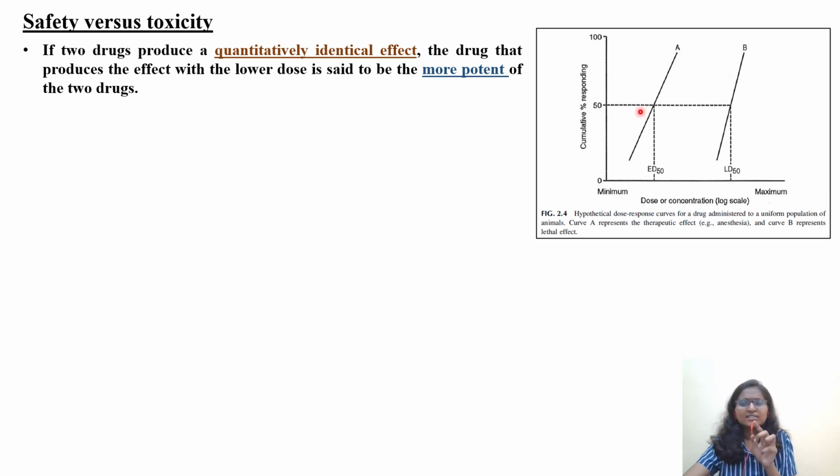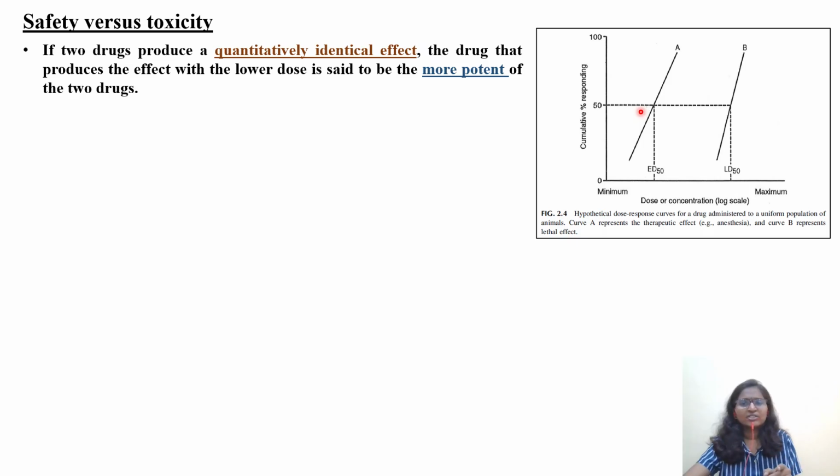Definitely drug A. See, same effect you can get from the lowest dose, then it is more beneficial because you are not subjecting the patient to the higher dose. Unnecessary exposure to another chemical is not needed. Same thing you can achieve with another drug with a lower dose. Definitely regulatory will give approval to that particular dose.